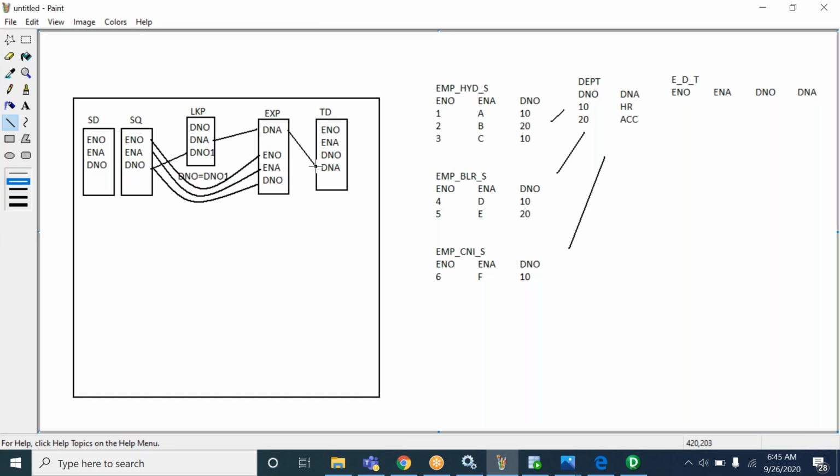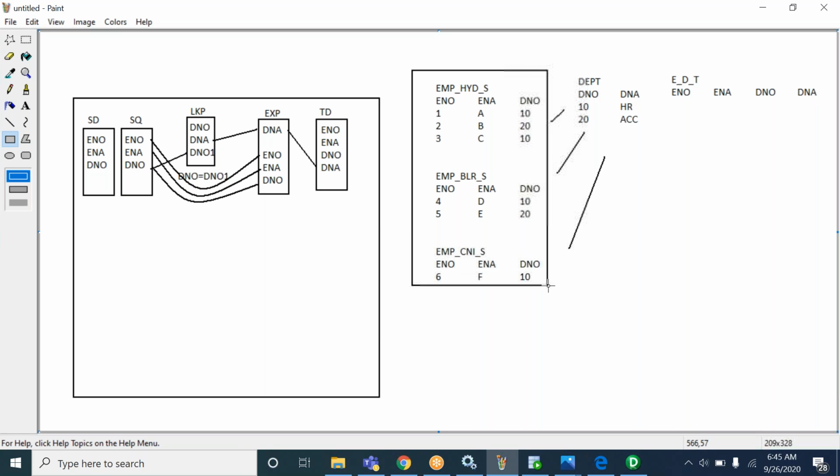Can we join only these three? If we join these three, are we going to get the data we are expecting to load into the target? No, after joining these three, then can we do a join again with lookup, like with department? How is that join possible?